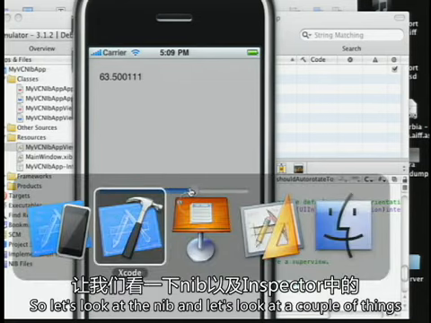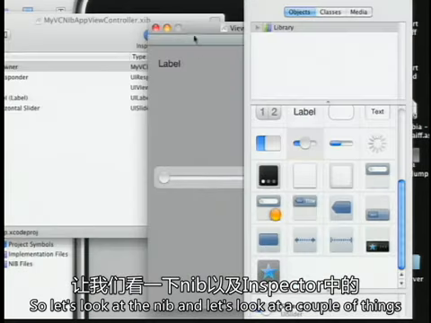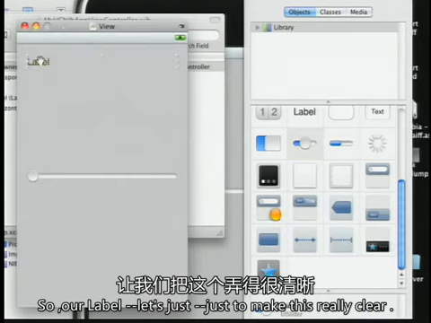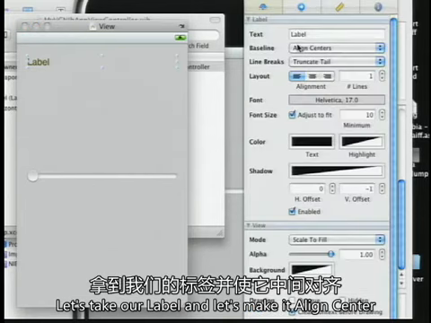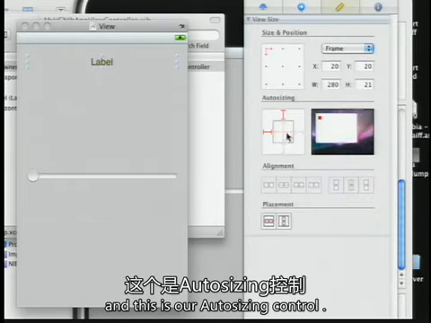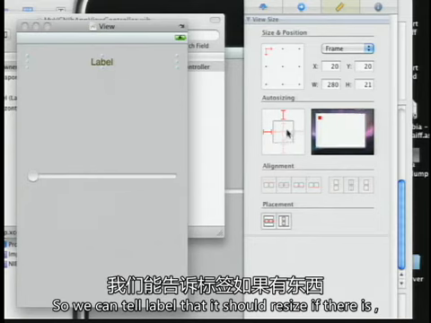So let's look at the nib, and let's look at a couple of things in the inspector here. Just to make this really clear, let's take our label and make it align center. And then let's go to this third tab of the inspector. This is our auto-sizing control. So we can tell the label that it should resize.